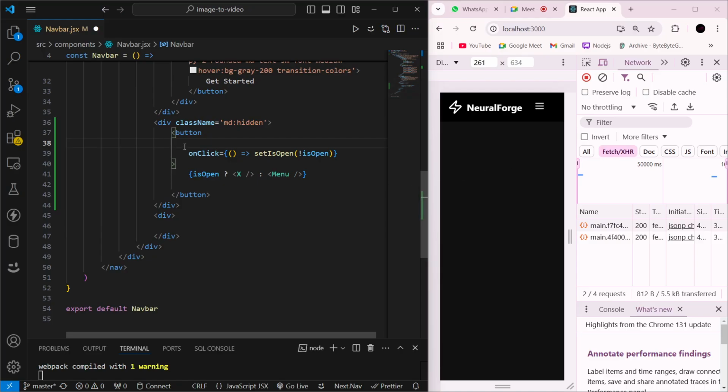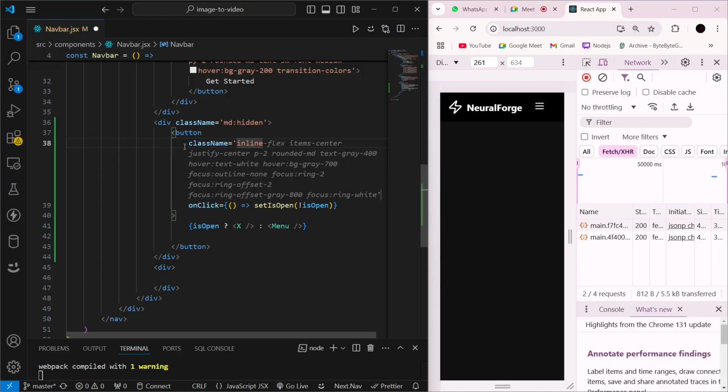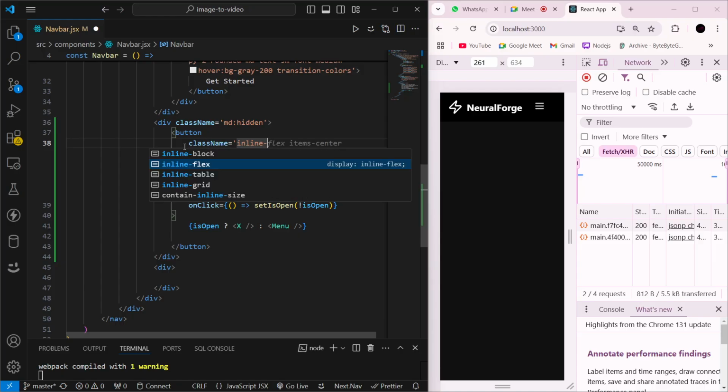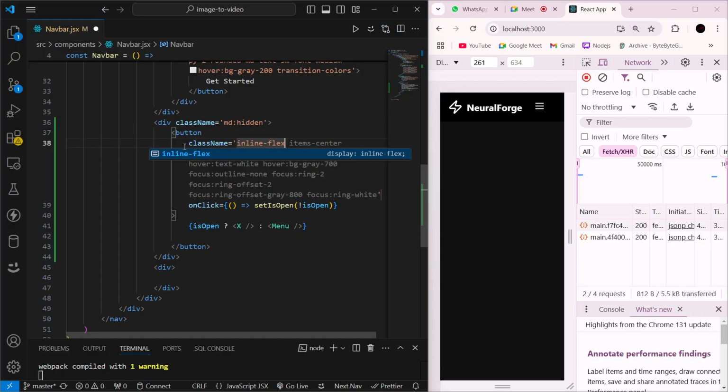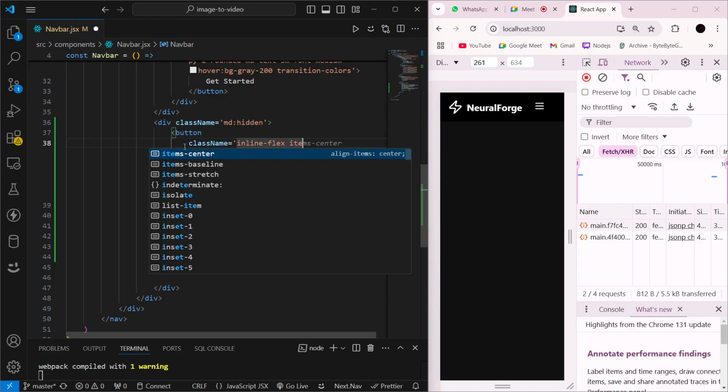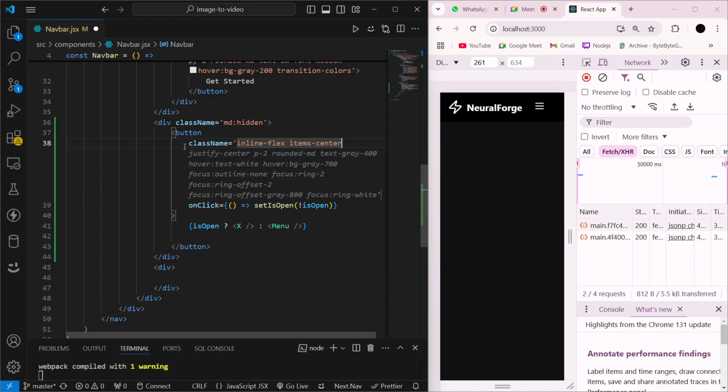So let us add class name. So I'm going to make inline flex, and after that items center, and I'm going to make all the items in center. So you will know once it's done.